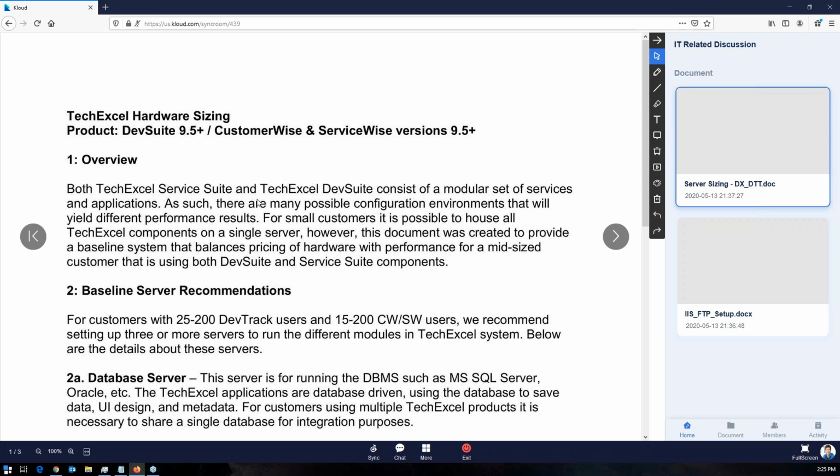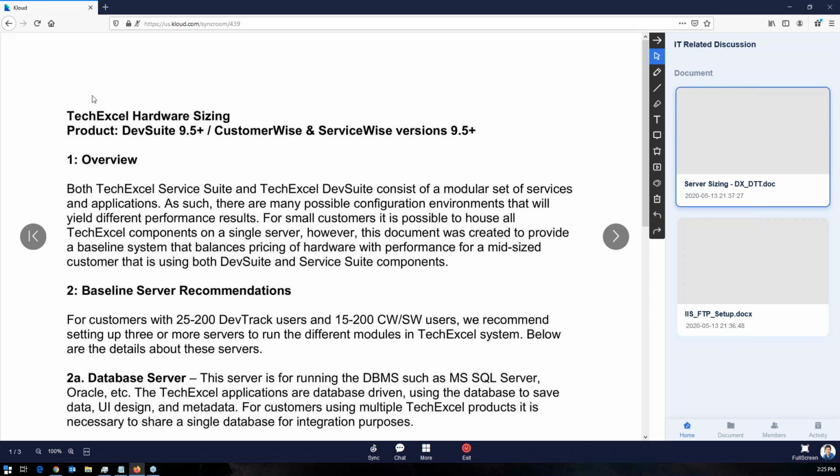This is going to be changed going forward as well. The primary page will actually be an ongoing chat, kind of like everything else. But what's nice about this is it's going to have all of your documents, all of the meetings that you ever had regarding this topic. Okay, so that's what these controls are. And of course, for any document that I click on, I'm always able to create a sync, chat with others, and then finally start a meeting. Okay, so that's the primary purpose of the sync rooms.